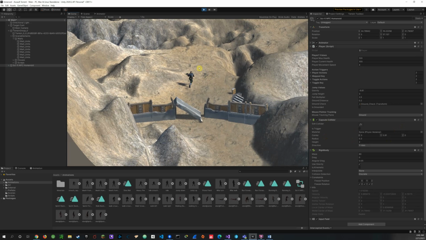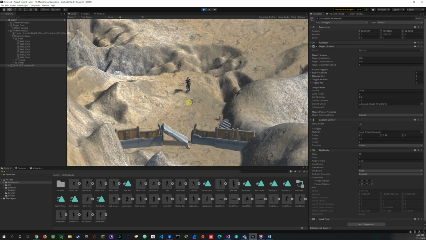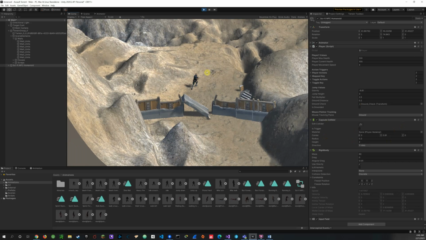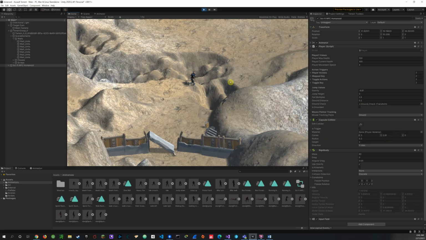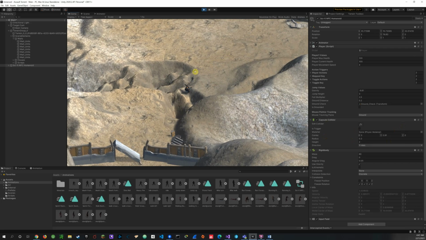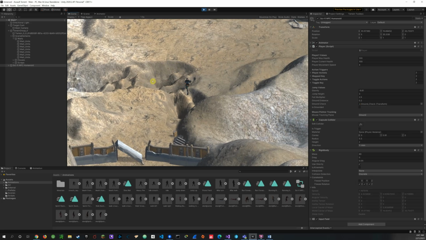I've added in a jump, as well as a dodge roll. But what I haven't added in is actual jump physics.